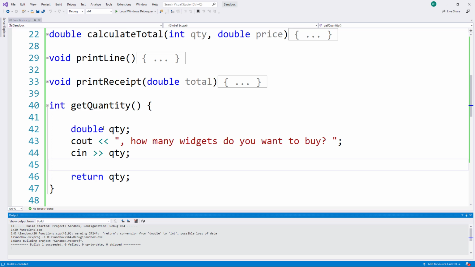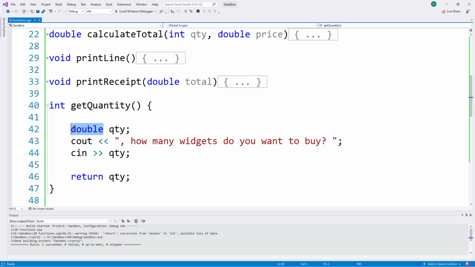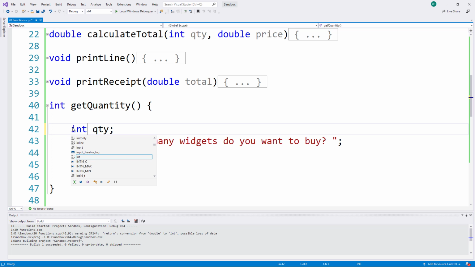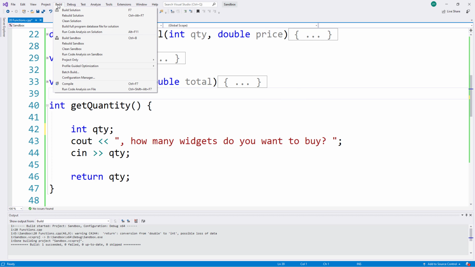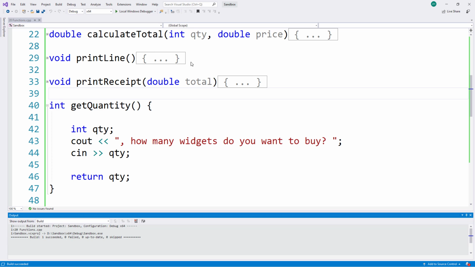And in this case, when we're working with a quantity, we're only going to allow the user to buy whole number items. So double doesn't really make sense anyway. I'm going to change that to an int. All right. And now if I rebuild the program, I can just say build solution. Now that I've modified it, I'm not going to actually execute it. I can see that the warning has gone away.